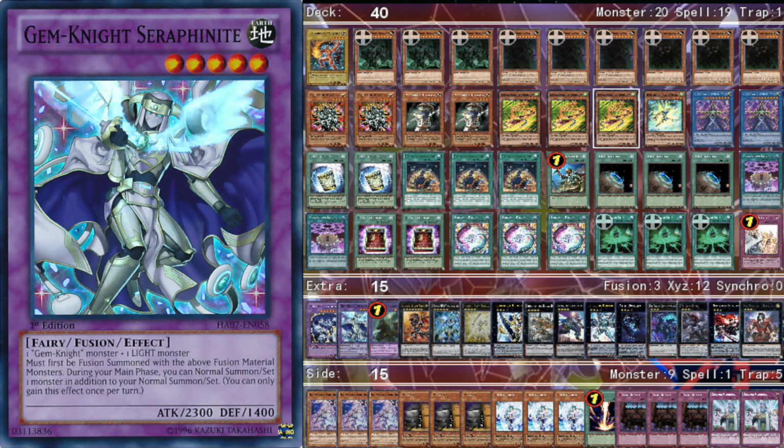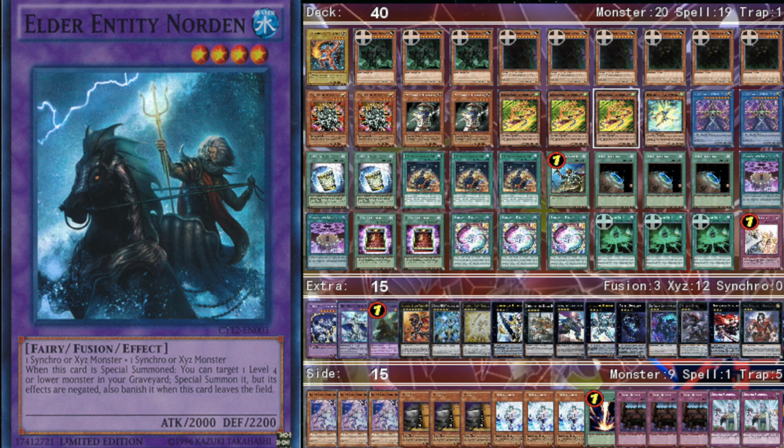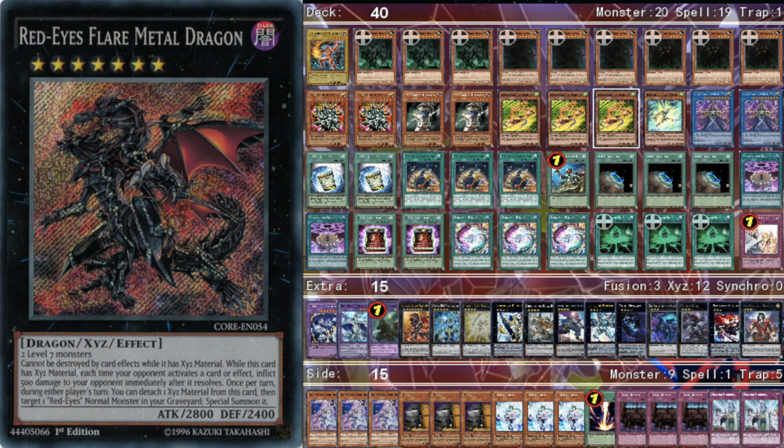It came up a lot more than some of the other Xyz monsters that I took out for it. I used to be playing a lot more rank 10s, like the trains pretty much, but I found these to come up a little more than rank 10 trains. One Northern for the instant fusion, one Flare Metal Dragon. If I was going to make an Xyz monster with 2 Behemoths, I wanted it to win me the game, and Flare Metal is exactly that type of card.